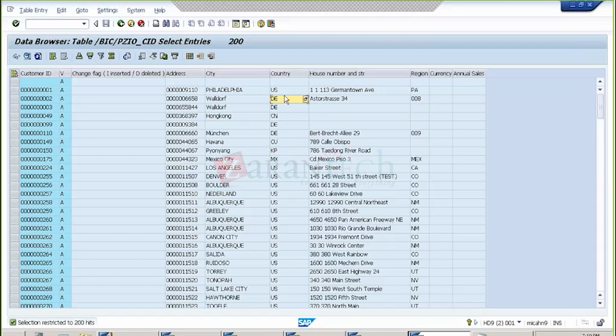The customer has country as an attribute. We are storing in the attribute table only the country key. But in the report, the requirement is like this: I want to see customer ID, customer name, and the country description. I don't want to just see the country code.